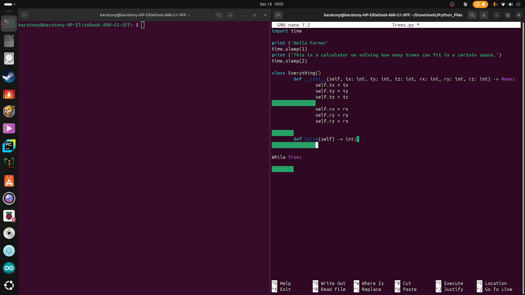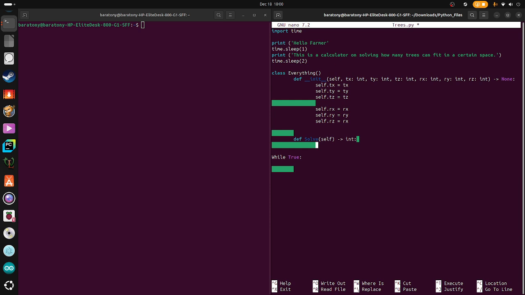So you would divide the length of the room by the length of the tree. Obviously, it also depends how you're spacing the tree, but we'll get to that later. 10 divided by 1 is 10, so we can fit 10 lengths of the tree in the length of the room.